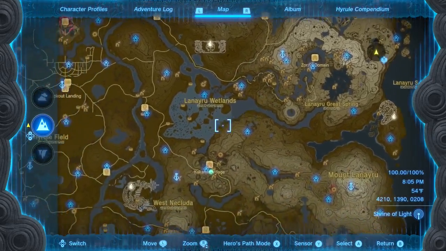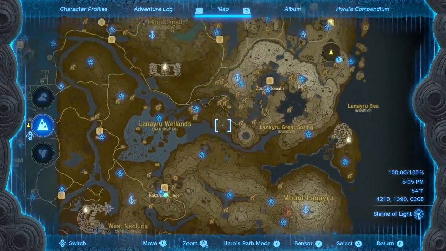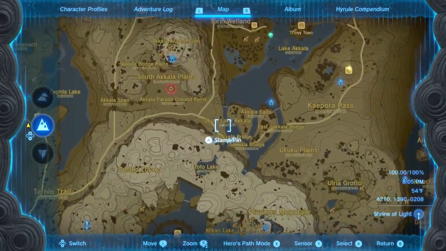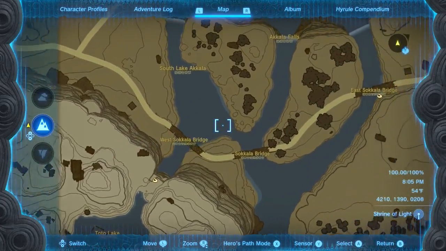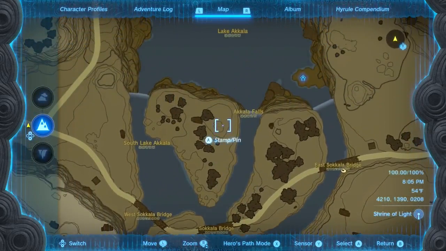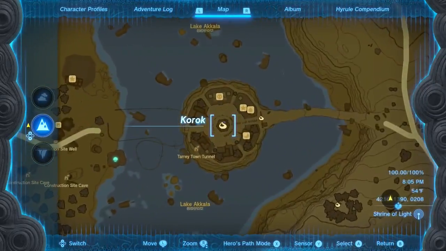Don't miss that out. Another cool place. Again, I keep saying bridges, but I know there's a couple. Oh, right here. Perfect example of boosting your percentages. Yep. Sokala Bridge. The west, the middle, and the east. That's 0.04 right there. There's the falls.